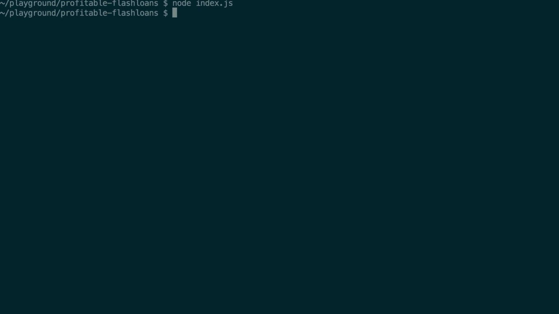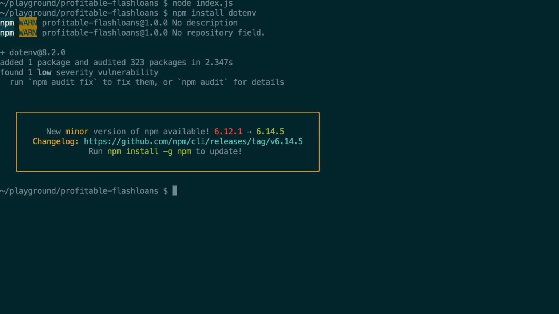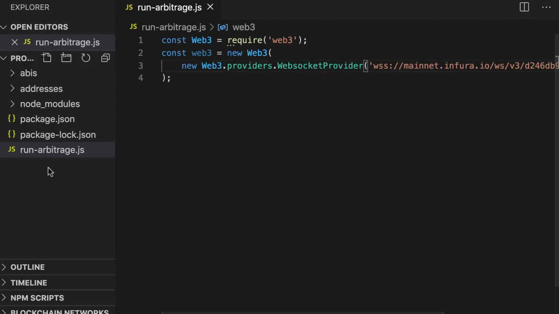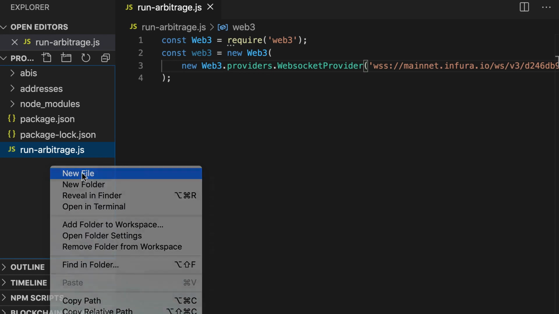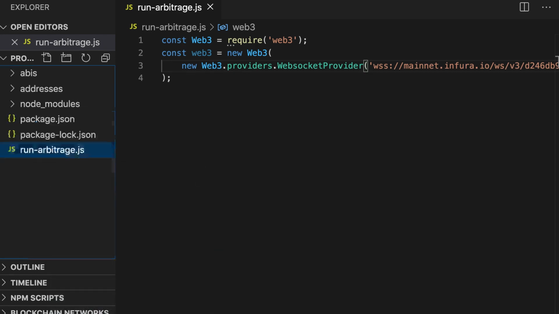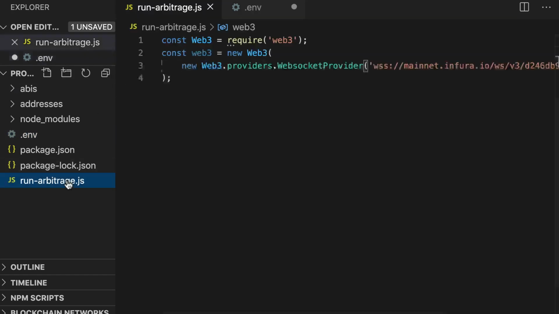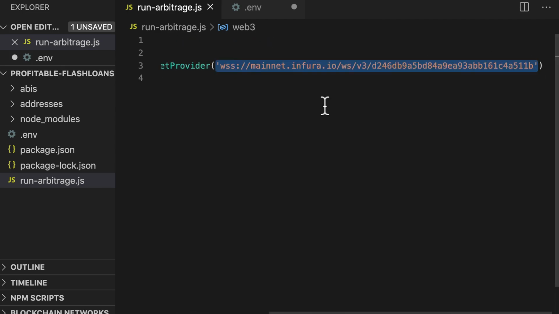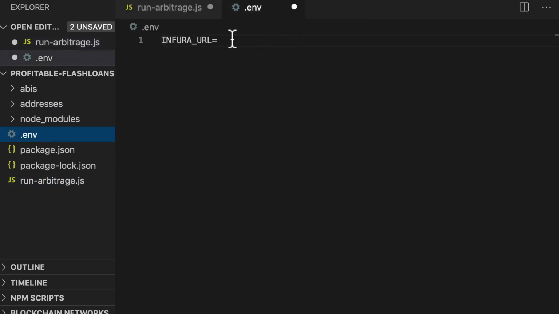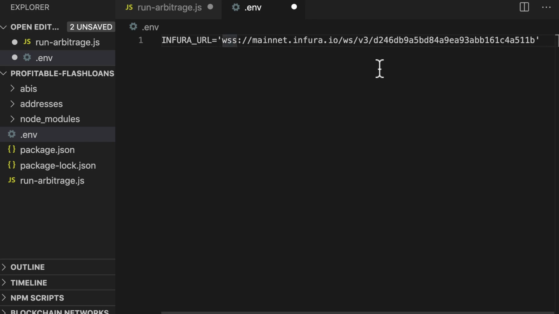First, we're going to install dotenv, so npm install dotenv, and after we're going to Visual Studio Code and we're going to create a new file .env, and we're going to create an entry INFURA_URL equal, and here we take what we have here in the .env file, remove the quote.